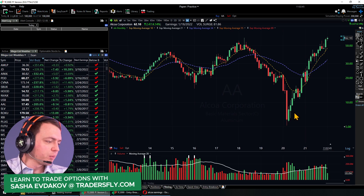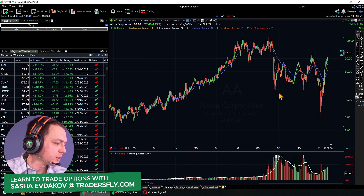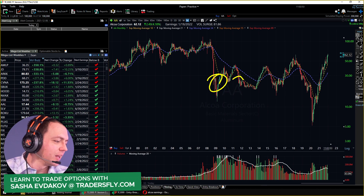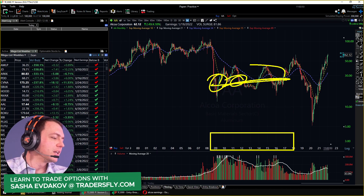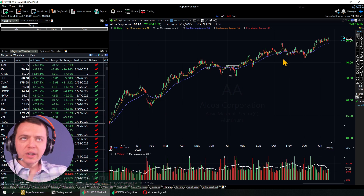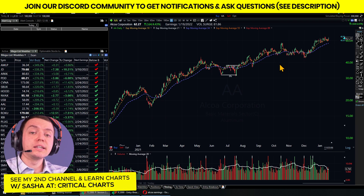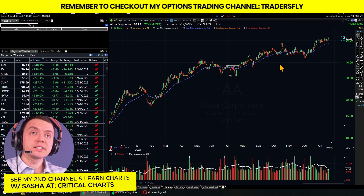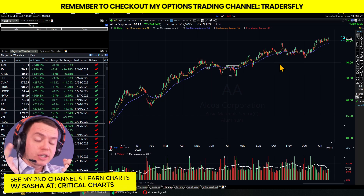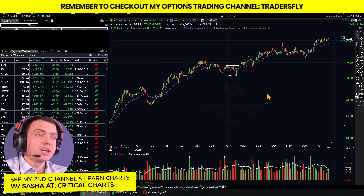This stock is kind of a slow mover. I remember when this stock was in the $10 range — back in 2010 when I was watching it, this thing was cheap at that level for many years. Now it's getting back into those levels, so we're going to analyze this in a bit more detail. If you want to suggest any chart for review, just go to our Discord channel and request different stocks yourself.